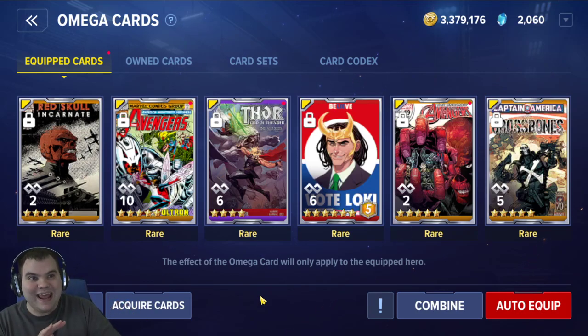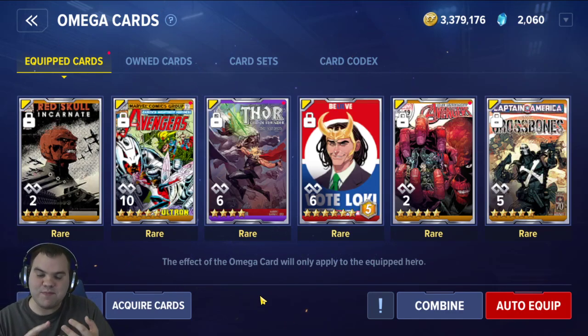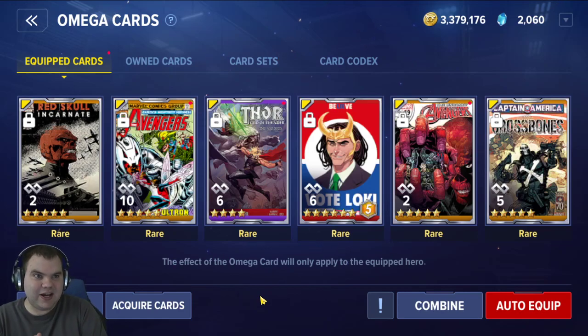So we're going to break down everything related to Omega cards in this video, get you guys to understand where you get them, how to farm them, how to upgrade them, what to look for, what stats you should keep, which stats you should ignore, how the stats on these Omega cards work, sets. There's a lot to break down, so we're going to try to make it all nice and simple for you guys today.